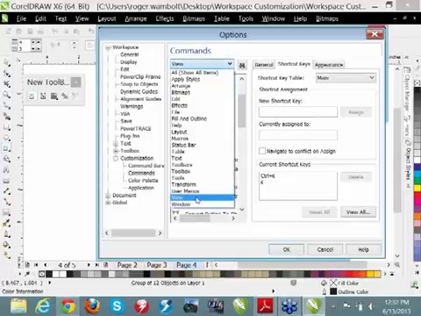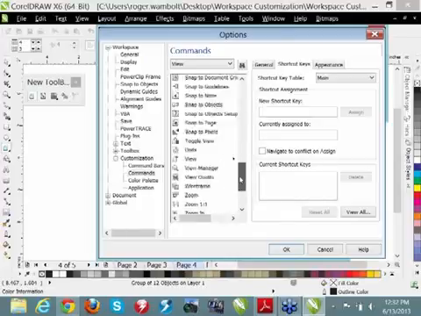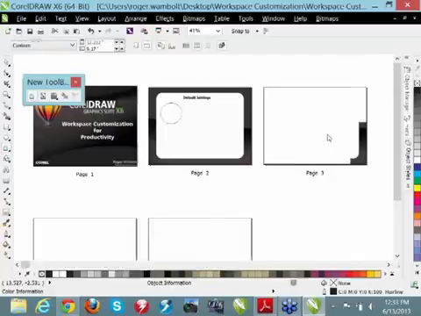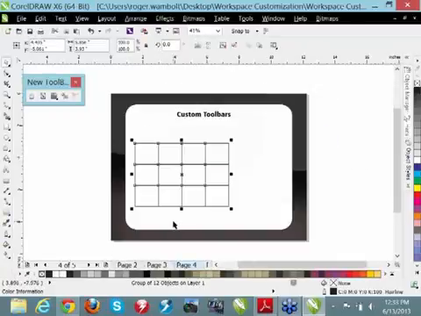And one final one, back in the View menu, down to Page Sorter View. For that one, I use the letter S, and it's easy to remember. S is in sorter. I'll click OK to this, and as you can see, I can very quickly go into page sorter view. I can go into wireframe. I can quit wireframe. Very easy to go back. I'm going to tap the letter U to ungroup those.